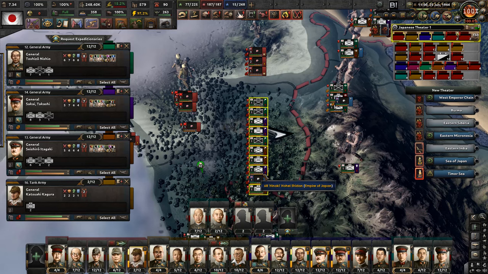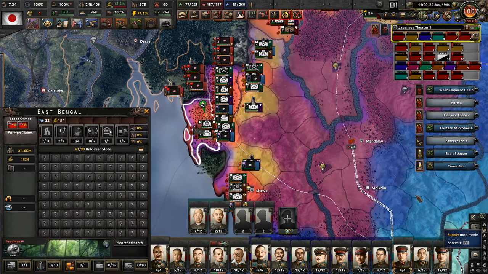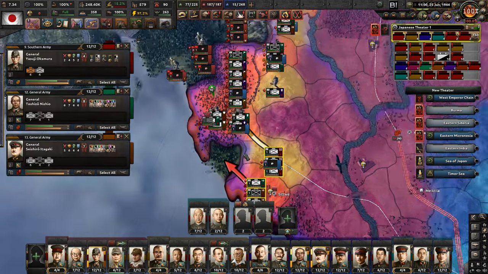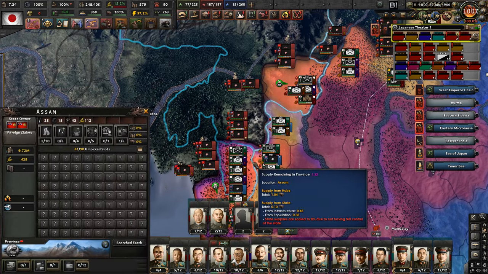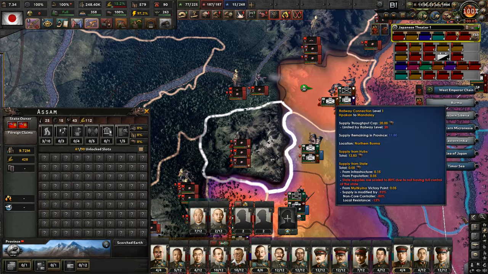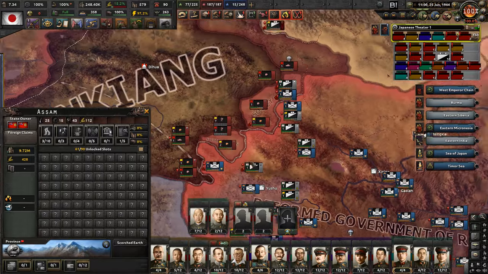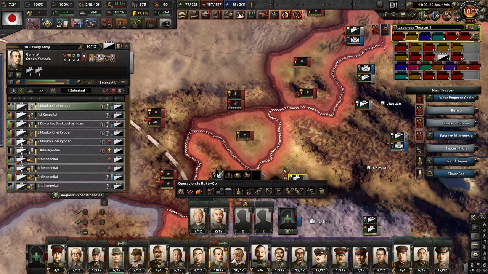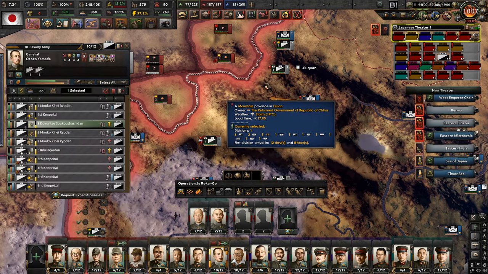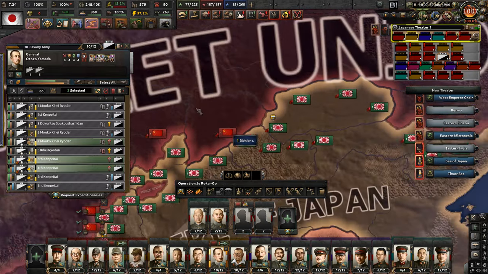Now, the question is what's going to happen over here. We have taken the supply hub in here, which is going to help us greatly once we connect it. We've eliminated some of the troops over here, but now we're probably going to lose these mountains. But we might take these ones instead. So we'll see what kind of exchange is going to happen over here. When it comes to this area, not too much is happening. Our units are advancing though.